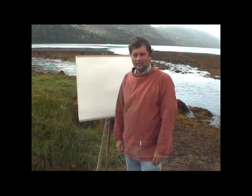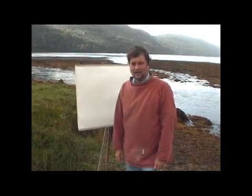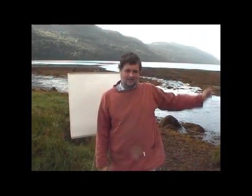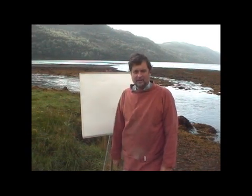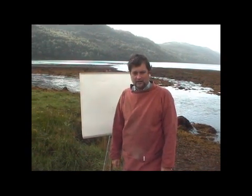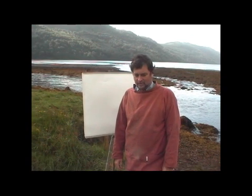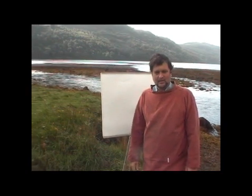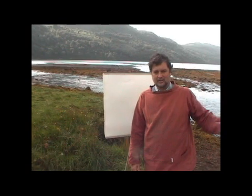Hi there, here we are at Loch Long in Scotland. Beautiful day with lots of white fluffy cumulus clouds floating past, and a beautiful scene of the loch, which you've just seen on camera, going up to my left here. Big sheet of hot pressed watercolour paper for mixed medium. I'm going to use China graph pencil and watercolour and acrylic inks, because we've got a lovely depth of colour in these foreground areas at the front with the weeds and so on, and we've got then the delicate sky and the loch going back into the distance.